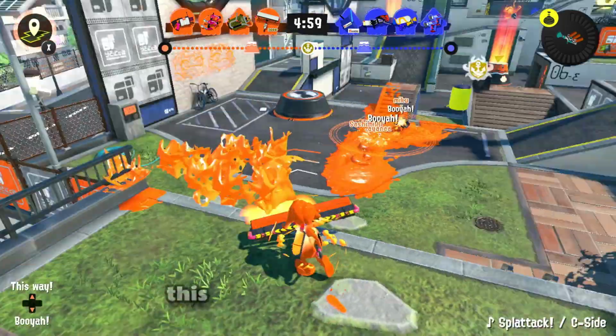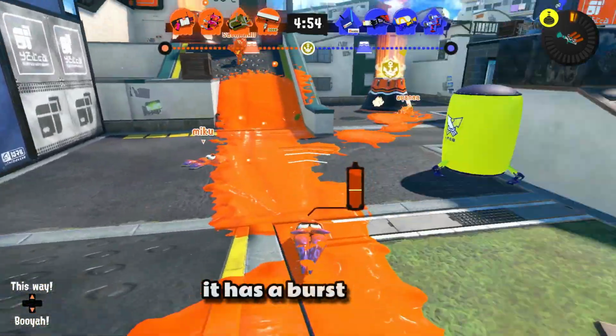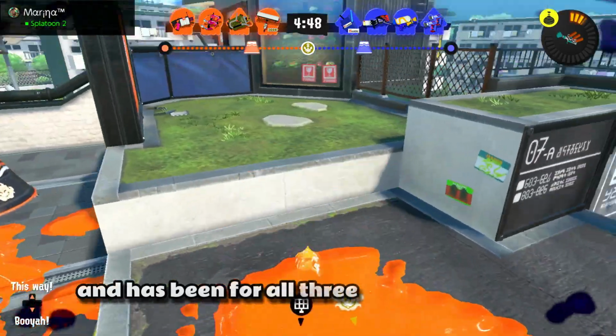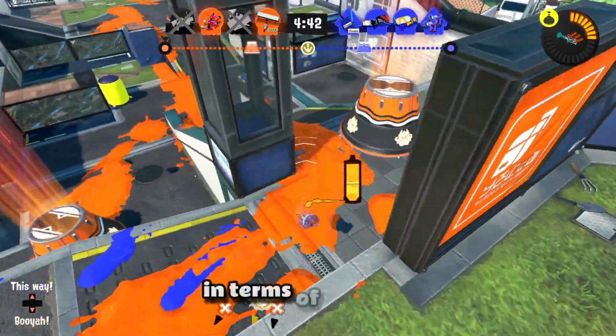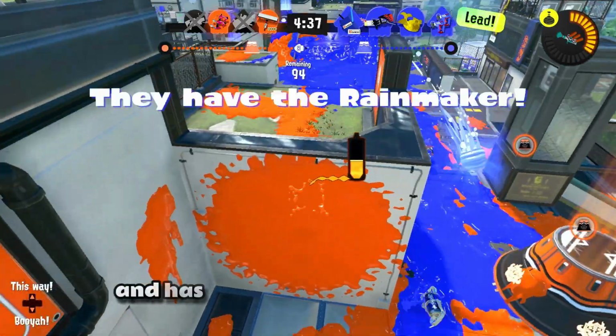Now with rollers, this was pretty much easy. Carbon Roller Deco. It has a burst bomb. What else needs to truly be said? It's damn near perfect and has been for all 3 Splatoon games. It also has Trizuka, so yeah, in terms of synergy, it's the most synergistic out of all the rollers and has been for the past 9 months.